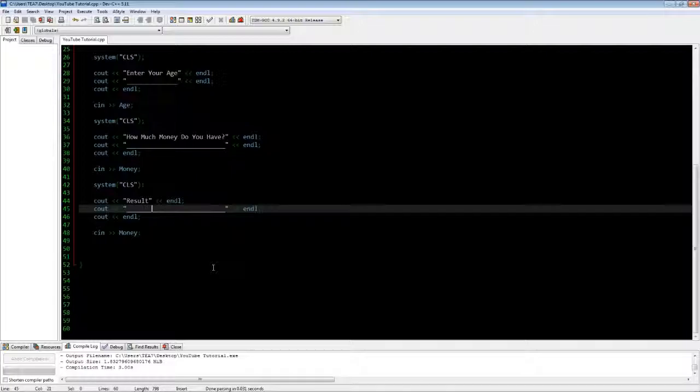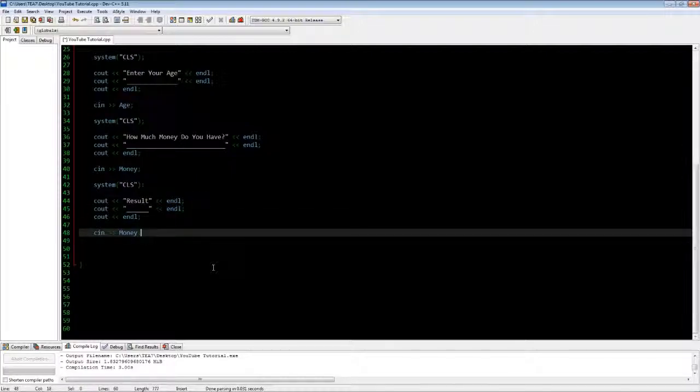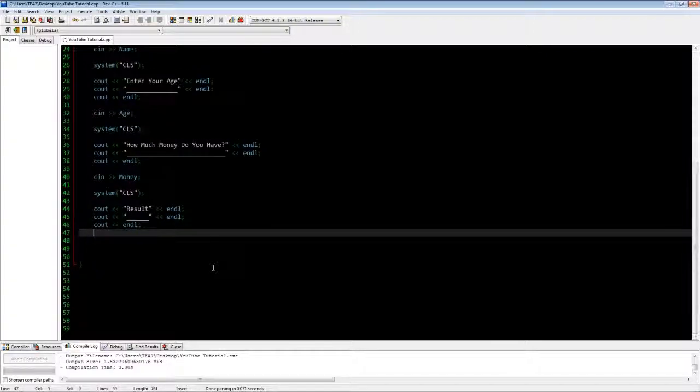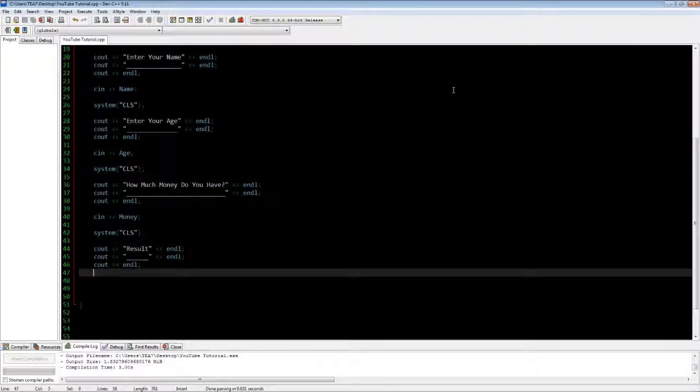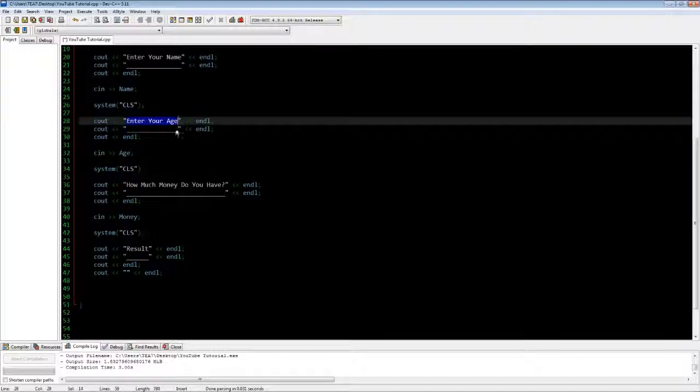So now we have result, and we're not going to be setting a variable. Now we're just going to be showing everything that we have displayed here. So to do that, we're going to put count. And like explained before, using this will allow you to write text, as you've been witnessing.